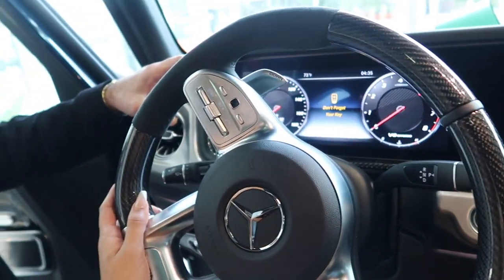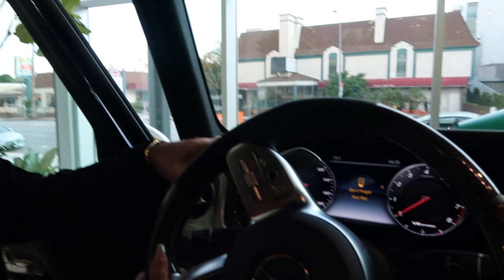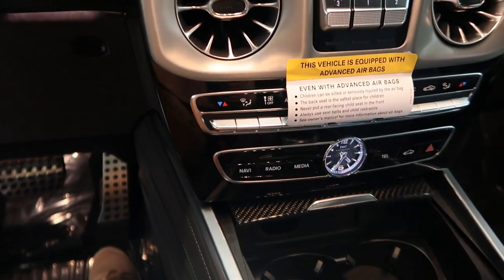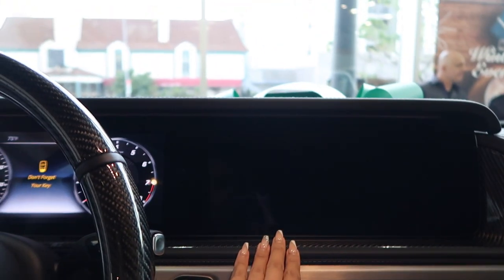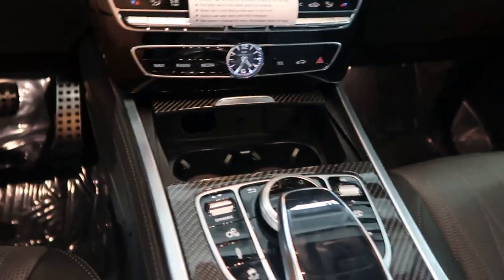Dang, this is so hard. Okay, Gary, can you tell me a little bit about this car, the details, the things that I need to know if I were to get this one? A new model, which has been changed after 39 years. Wow, G-Wagon, first time being changed. Fully digital screen. Oh, right here. You can turn it on if the battery is enough. Let me see. Okay, battery is down.